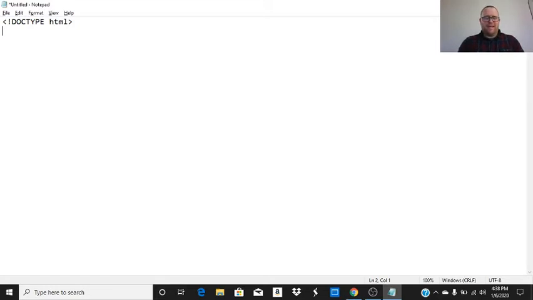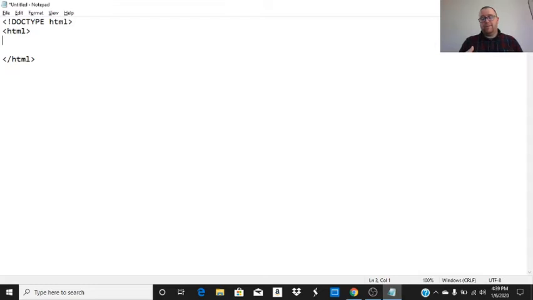So the other tag I want to make is an HTML tag, and I want to close that out. One thing you note when I'm doing this is normally a text editor will tab you over, and really when you're writing code for other people to read, you want to have tabs and you want to have it nicely written so you can easily see it. Notepad doesn't automatically tab, so you have to hit the tab yourself. So I'm actually not going to tab this over.